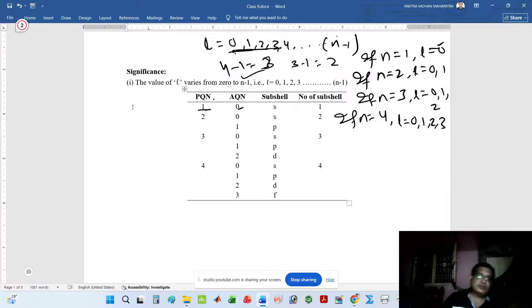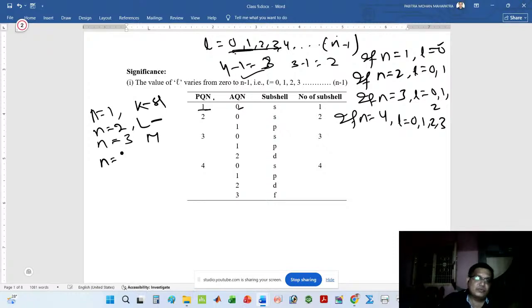Remember when I was teaching you about the azimuthal quantum number, at that time I indicated some points. If n is equal to 1, that is denoted for K cell. If n is equal to 2, that is denoted for L cell. If n is equal to 3, that is denoted for M cell. If n is equal to 4, that is denoted as N cell. Already this is covered in the principal quantum number. You can call the K cell by a number, that is n is equal to 1.